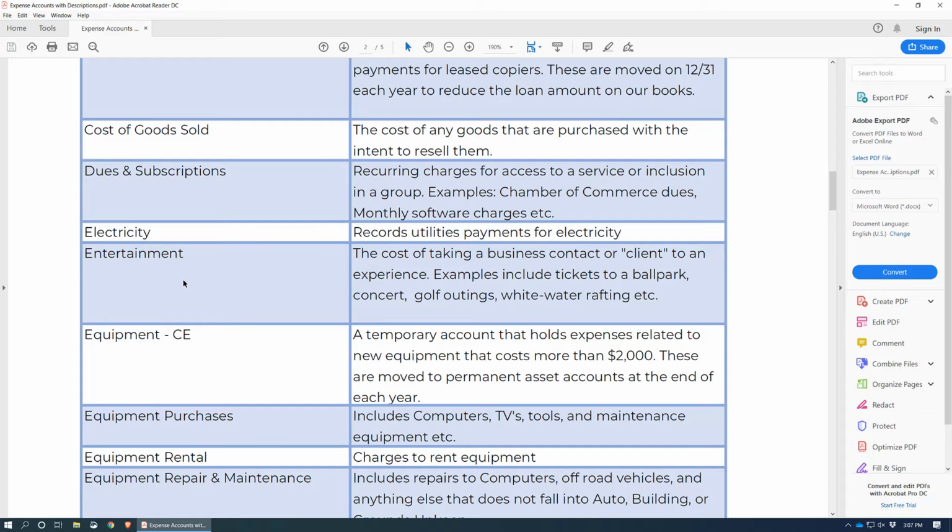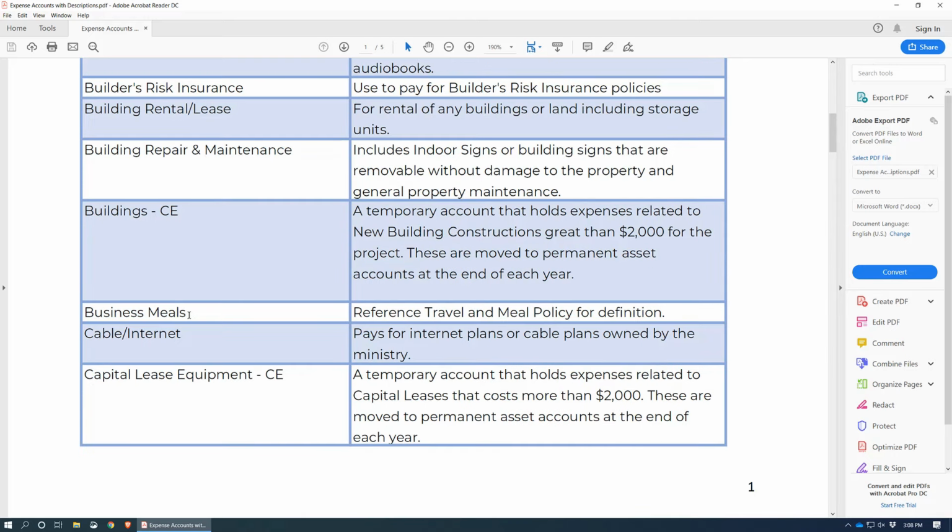One of the major changes I want to talk to everyone about, though, is the entertainment meals. You'll notice down here that there is not an entertainment meal listed, and we have chosen to change the name basically because some tax codes got changed. The short answer is the IRS has changed some tax codes in 2018, 2019. To make this simpler, you're now going to see a single account named business meals. And I'm going to be updating the travel and meal policy. You'll see that come out as well with the full definitions. But basically, it's going to be the same kinds of things that you were coding to entertainment meals. Now you'll just call them business meals, and hopefully that'll be a little bit more intuitive to you and make more sense.